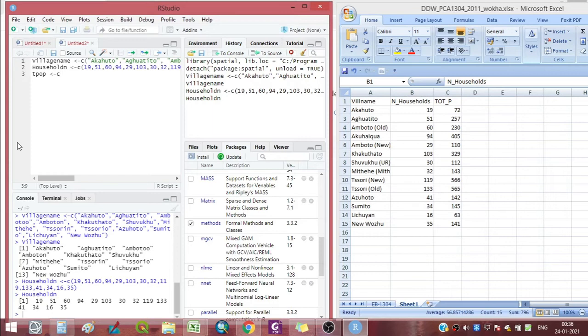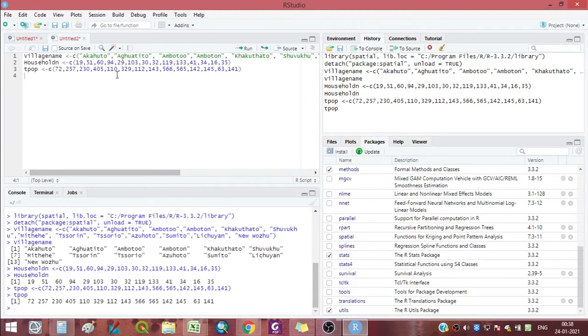So I'll just pause my video, otherwise the video length will keep on increasing. I'll feed the data and come back to you. I'll do the entire processing of calling it up in the console and in the history section as well. So I'm pausing the video. I have fed the population data for these villages, the number of household data for these villages, and I've called them in the console section as well.